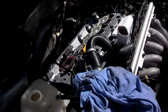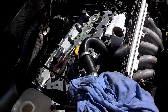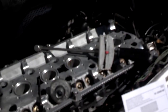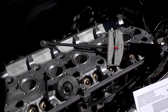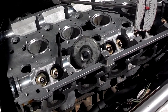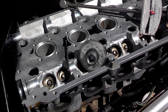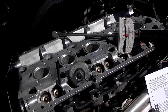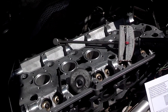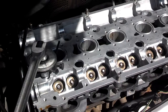I have everything in place as far as torquing the head down. I just need to oil the bolt threads. I've been across the head twice, 15 foot-pounds, 44 foot-pounds. Now I'm going to hit the angle gear, the degrees, and do a 130 degrees on all of these bolts. Then I'll be ready to put the exhaust manifold bolts in and move on from there.